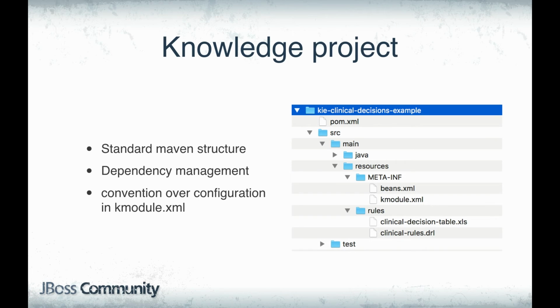Yeah, and the knowledge archive is nothing more than a jar file, which is under Maven control. It has all the capabilities of a Maven project. It has the same standard structure, it has the same life cycle, and it has dependency management. Dependency management allows you to set up a project that will require certain libraries that must be available at runtime. And that might be any kind of dependency.